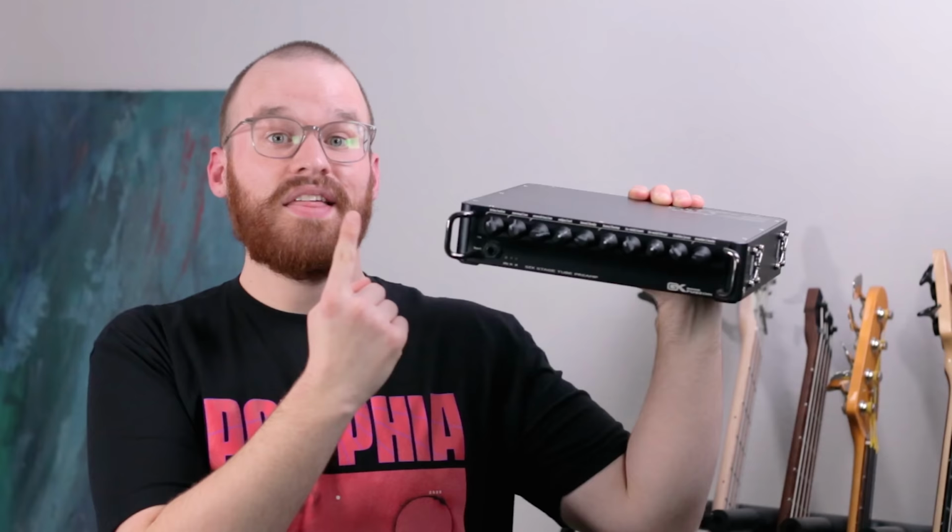This is the Gallien-Krueger 800S Fusion, and it's an 800 watt tube head that just has so much power, so much tone to it, that it's just absolutely incredible to feel and hear that natural overdrive sound in there. And not only that, but there are so many features in this head that truly make it just insanely versatile.